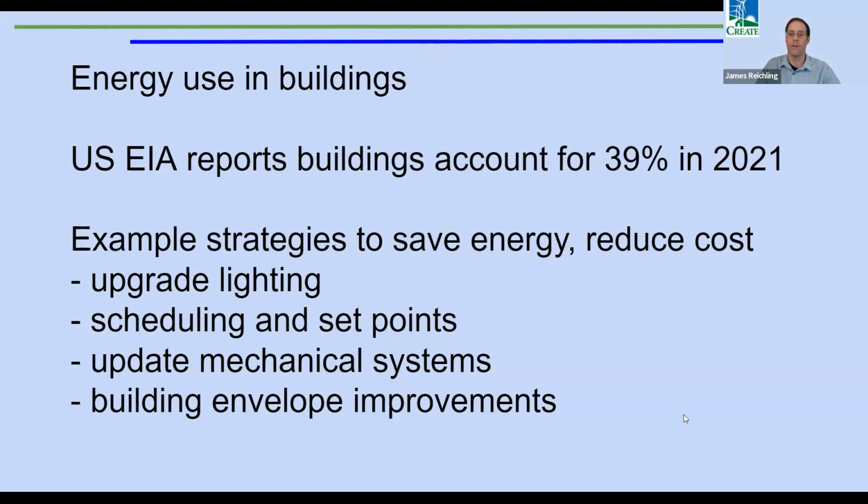And so in the industry, there's a major focus on how do we reduce energy consumption. There are many ideas that you can think about for doing that in a building. For example, you could upgrade to more energy efficient lighting. You can change scheduling and set points. You can update mechanical systems. You can improve the building envelope. But all of those upgrades have a cost, and so it's really important to understand what's going to be the return on the investment that you're making. How significant are these changes going to be?